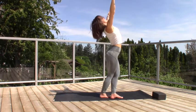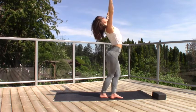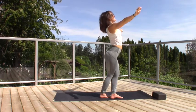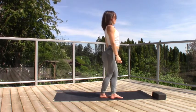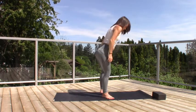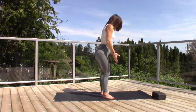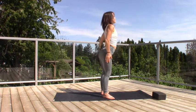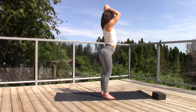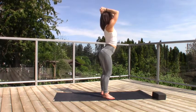Lifting the length, arms reaching forward. Cool. And then take the hands down, step your left foot to the side. Heels narrow towards each other so the feet are on external rotation. Interlace your hands one more time and take them to the crown of your head, the elbows narrow.